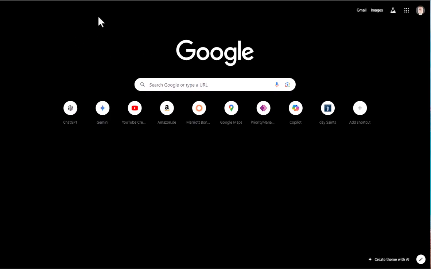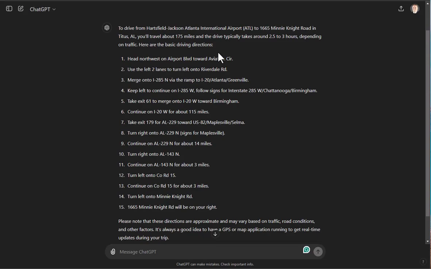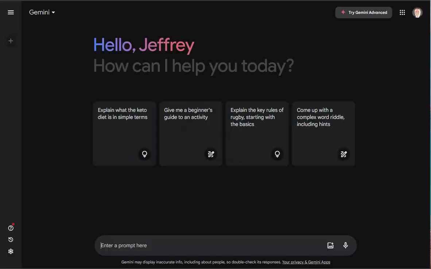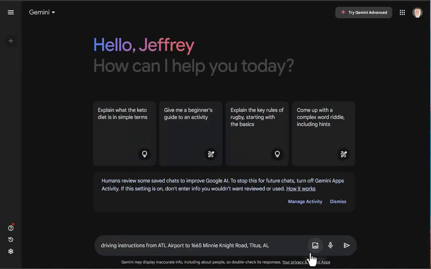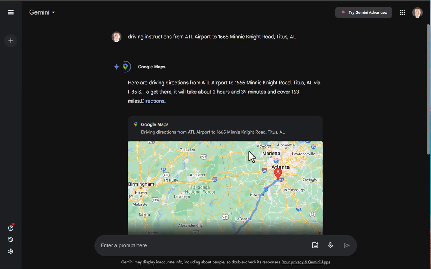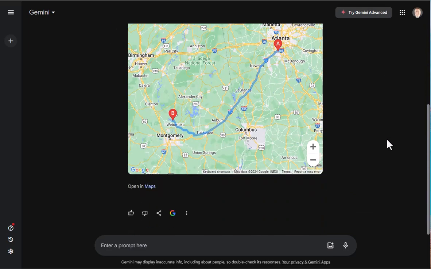So when we look at Gemini, let's give it the same set of instructions and see what it does. So here, this is nice because when you're traveling to different places like us, we're traveling from Europe back to the United States, I want to make sure I have all of the driving information available to me in the event my cell phone doesn't work or I don't have coverage or things of that nature.